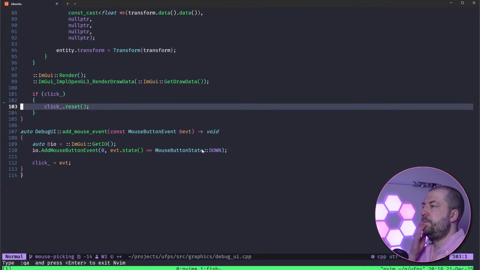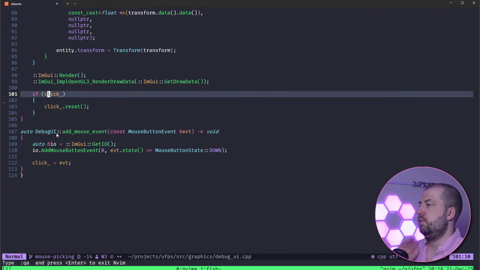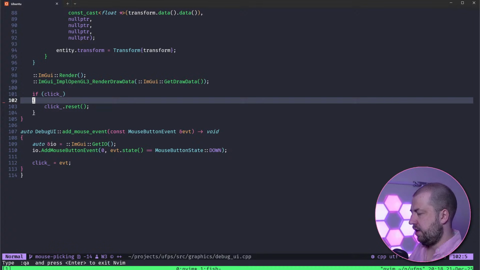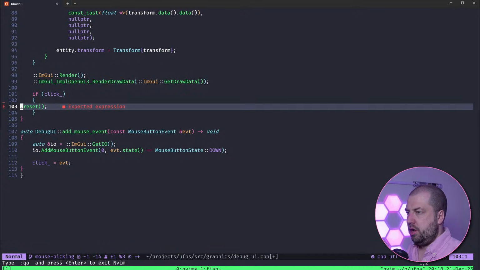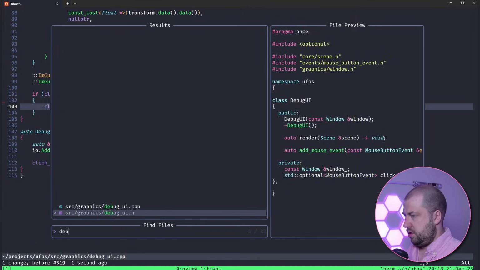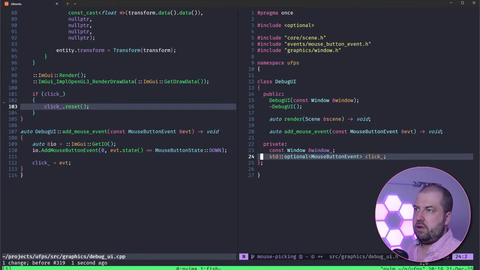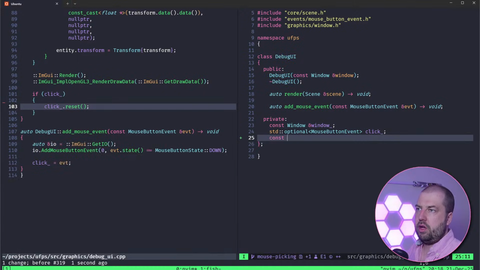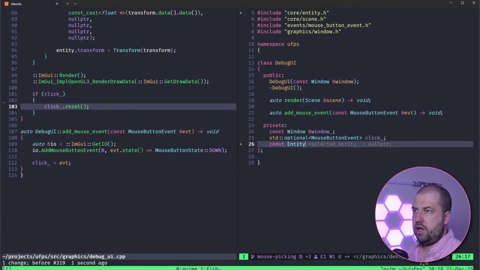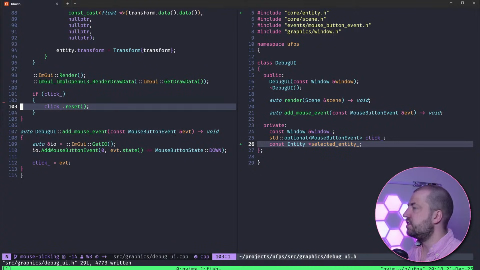Okay, so we'll store the click, which is an optional, and then here we'll handle that. I think as well, also, Debug UI. Let's have a look here. I think as well we're also going to want like const entity. Oh, I've still got Copilot on. Hang on. Okay. So we're going to want the idea that something is currently selected.